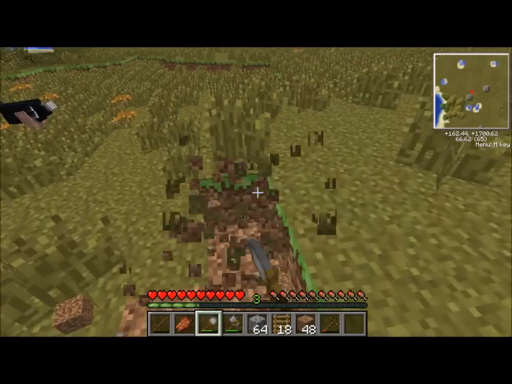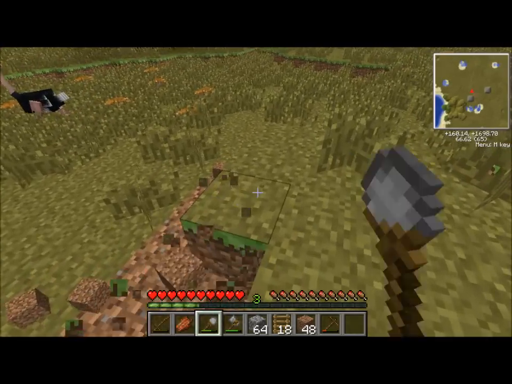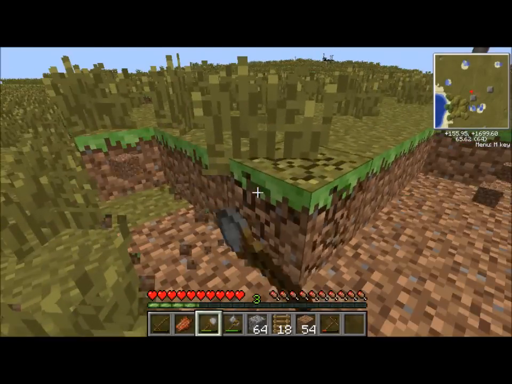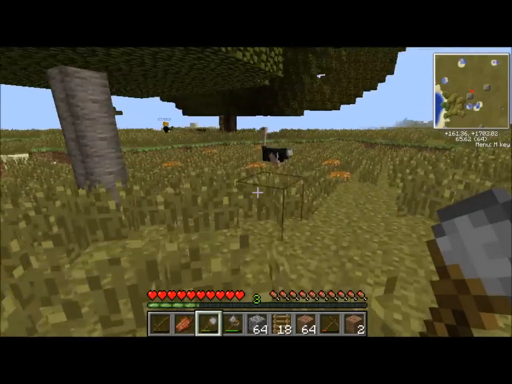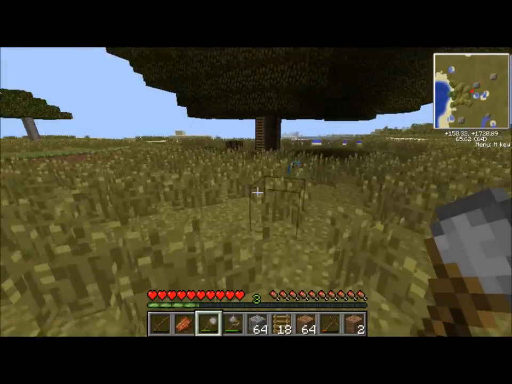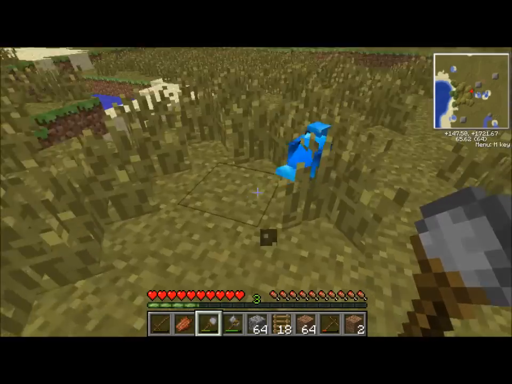Good thing about being in this tree as well, there's some bad sides, like obviously fire. Our house is going to catch fire. But also the ogres, man. I don't know if anyone else knows about them, but they're horrible. As soon as you aggro them, they start punching the floor and it just destroys everything around. Being in a tree, you ain't got to worry about that.